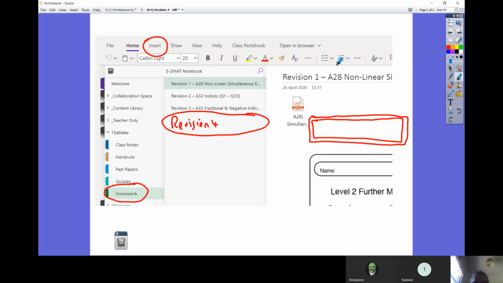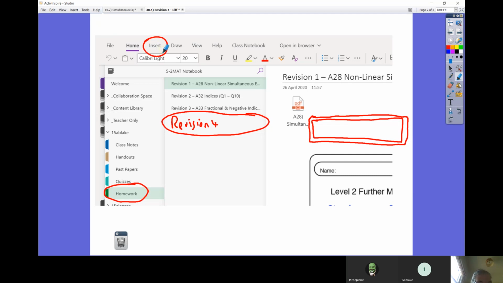Now, I did mention that I wanted you, in the perfect world, still to upload your workings onto Teams. So just to remind you how to do that, because some of you are still not quite doing this exactly the way that makes it very easy for me. So you click on homework, and you will see that you've got all the various assignments waiting there for you. At the time that I prepared this slide, revision 4 wasn't ready yet, but it's just going to be there when you go on in a minute. So you click on revision 4 and the page comes up over here. And then the important thing to do, you double click on it a few inches down to generate this rectangle. Once you've done that, then the insert option comes into play.